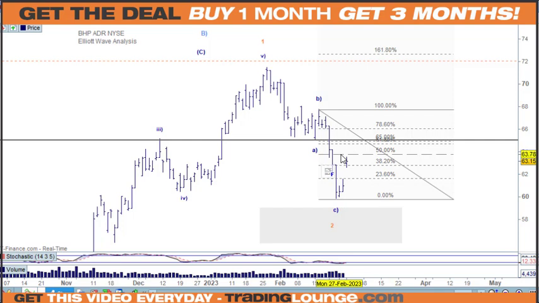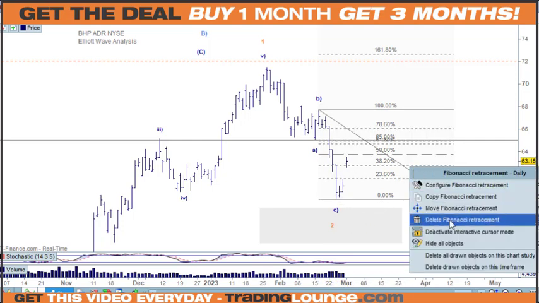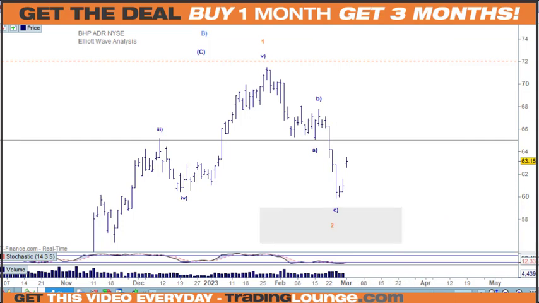So if this move down through here was going to be like a third wave, then the fourth wave would come back to the 40%, the 38.2%. And yes, it has done that, and yes, it is over that. But as a fourth wave, it is a little bit high, so it does present the possibility that it could certainly come down and give us a fifth wave down here. But there's a good chance that all of that's completed now, and that we're actually going up from that point. So I think that's interesting.